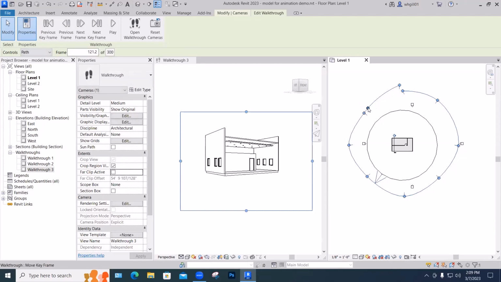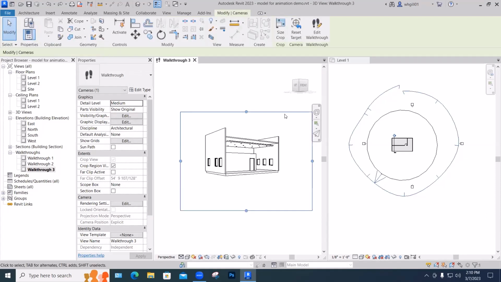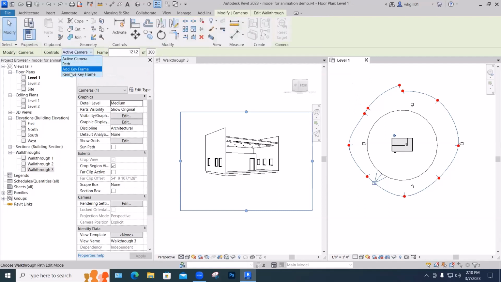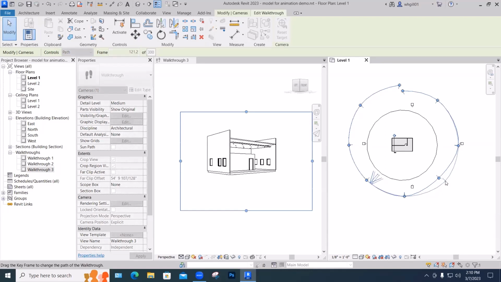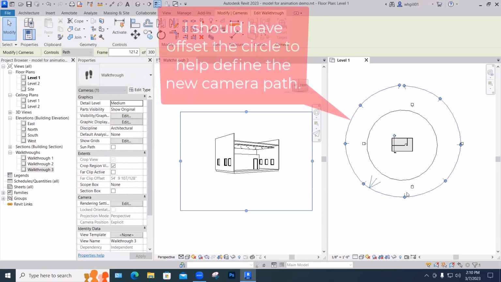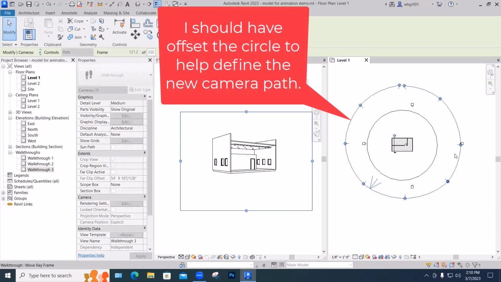Woo! Got to be careful, Control Z. I didn't mean to put an extra point in there, so I'm going to have to get into this view to remove keyframe. I want to get rid of that one. And then I want to go back to path so I can just move these around to be more circular and farther away, so it doesn't look like it's coming and going on us quite as much. Maybe that'll work. Trying to get about the same distance away from that initial circle.